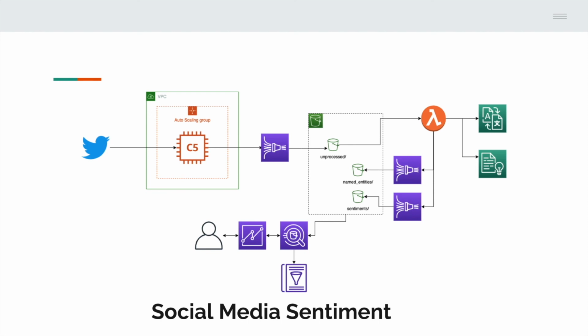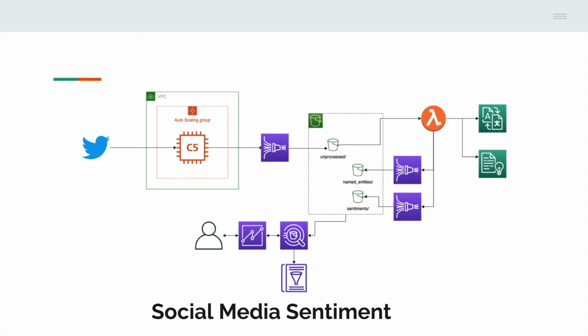We have an EC2 instance. In this case, I have a C5 type EC2 instance, and it's in an auto-scaling group. The autoscaling group will make sure that if I have loads of tweets needing to be processed, I can just spin up multiple EC2 instances to be able to deal with that load. The next step, I want to take my Kinesis data firehose stream and it loads it into an S3 bucket. I'm loading it into a directory within the S3 bucket, which is just like an unprocessed directory. It's got a file structure just like you'd have on your computer, for example.